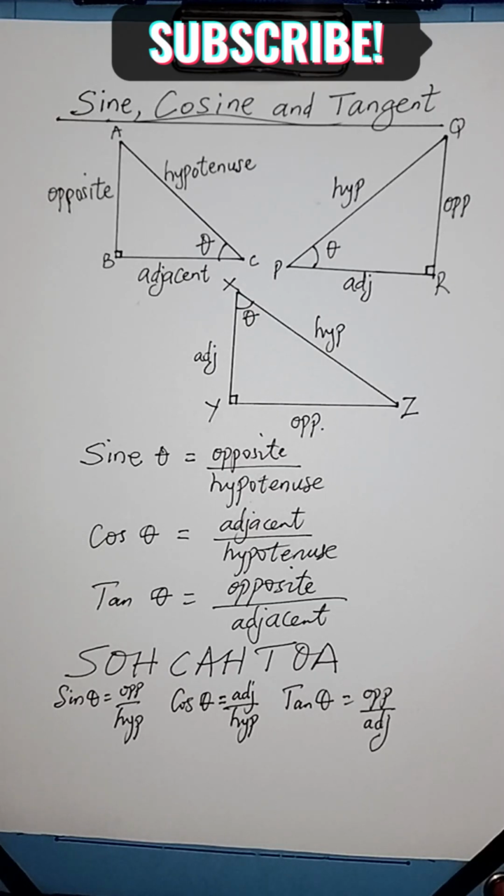But now let's get straight to business. Let's talk about the sine, cosine, and tangent of right angle triangles. One area in which we apply trigonometry is solving questions involving right angle triangles. Of course, you know what a right angle triangle is: a triangle in which one of the angles is a right angle, and by that we mean 90 degrees.